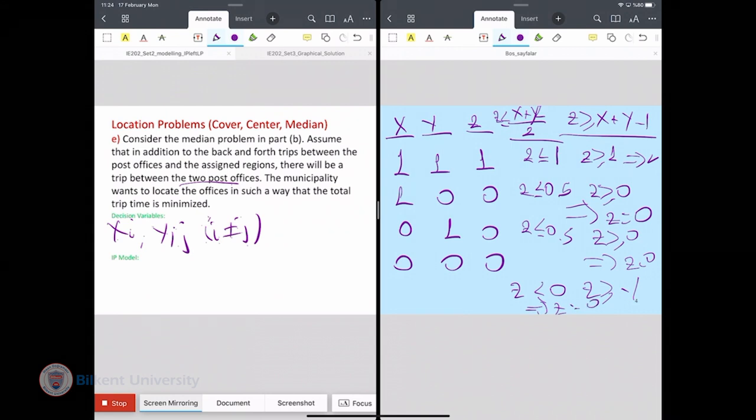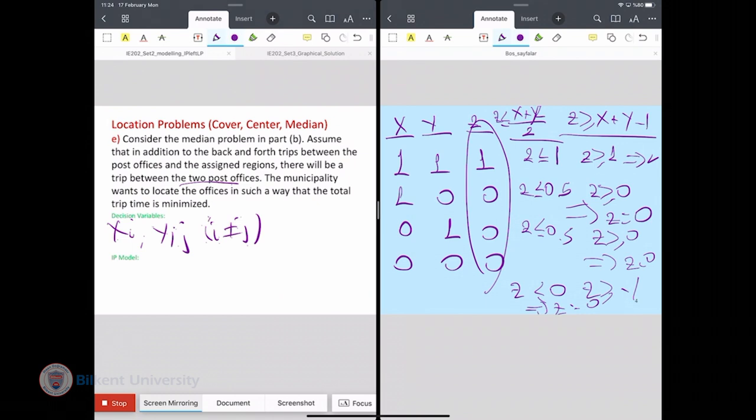So I just proved my claim. There are four cases that can happen, and in all those four cases, those two inequalities are actually forcing my z to the intended value. I want my z to be 1, 0, 0, 0. If one of them is zero, the first constraint, x plus y over 2, is active because it's saying that z less than or equal to 0.5. z can only be less than or equal to 0.5 by being zero because z is a binary variable. So it works.